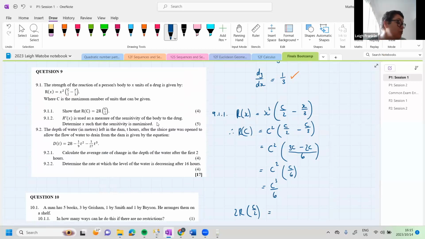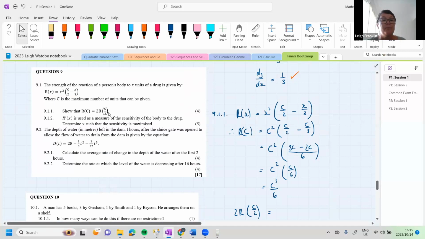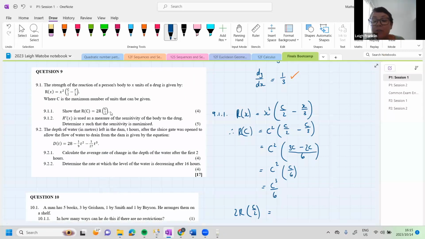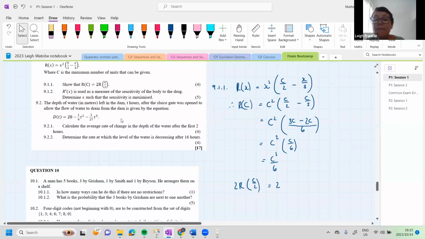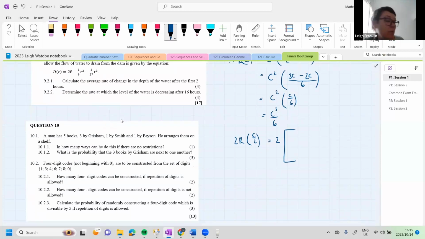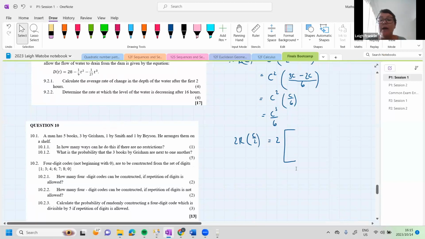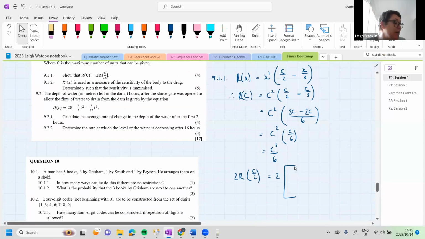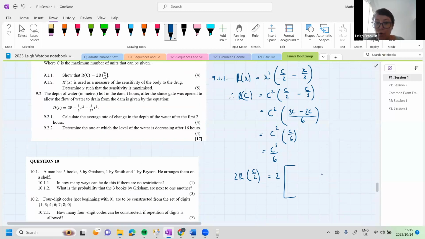is going to be equal to, because they've multiplied both sides by 2, we've got 2 here. And now in place of C, I'm going to be putting in C over 2. So here where I subbed in for C, I'm now subbing in for C over 2. That's what they want to go in. So this first thing is going to be C over 2, and then it has to be squared. That's this first one with a pink circle around it.